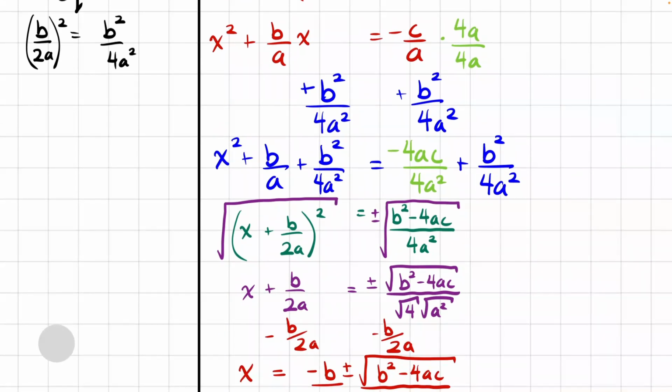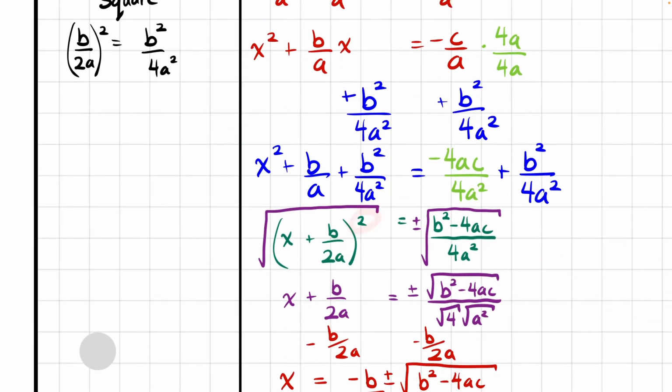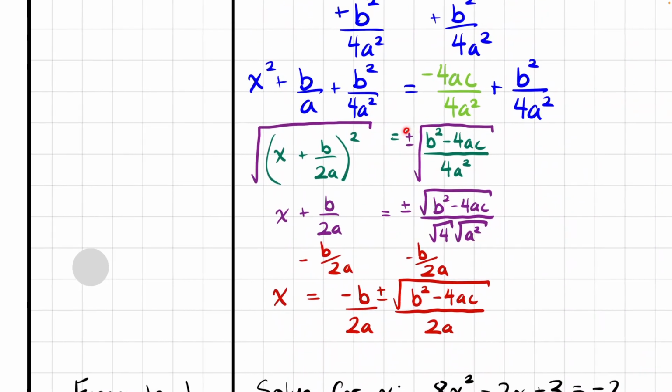Then next, you're going to square root both sides to get rid of this perfect square. Again, this is coming from half of our middle term. Half of b over a is b over 2a, so that's where the b over 2a came from. When we square root, you always have a plus or minus. And when I have the square root of the bottom, it's the square root of 4 and square root of a squared. The square root of 4 is 2. The square root of a squared is a. And you'll notice I now have this b squared minus 4ac all on the inside. I have a negative b over 2a because I have to get rid of this b over 2a over here on the left. And you get the quadratic formula.